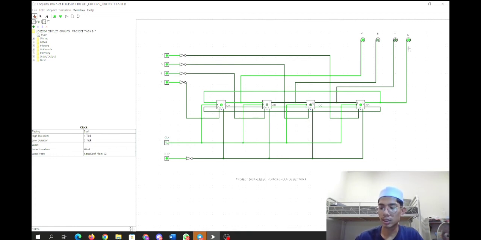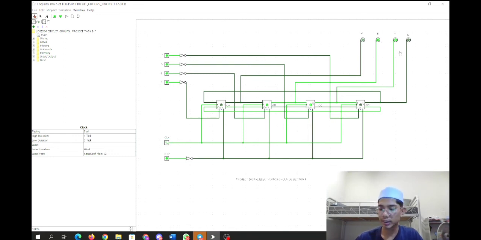For line number 13, the clock will be closed and opened again. So the output will be 1, 1, 0, 0. 1 will be at output A and B. For line number 14, the clock will be closed and opened again. So the output will be 0, 1, 1, 0. 1 at output B and output C.